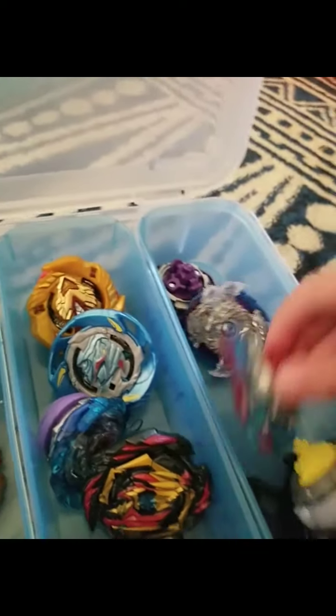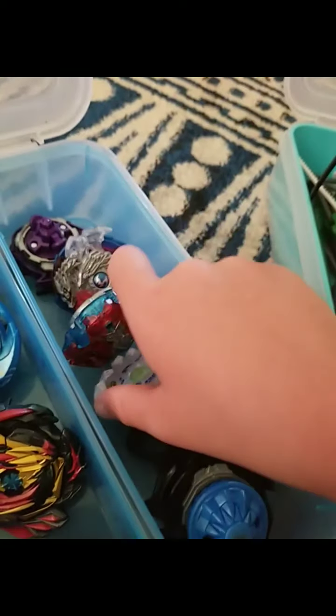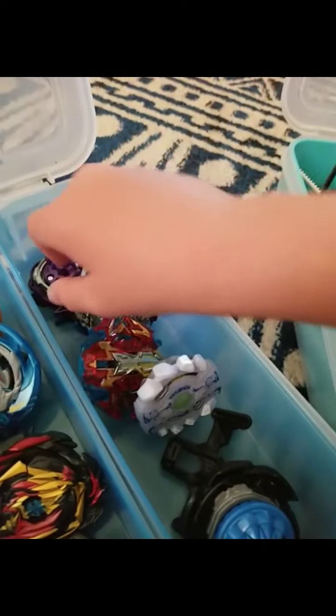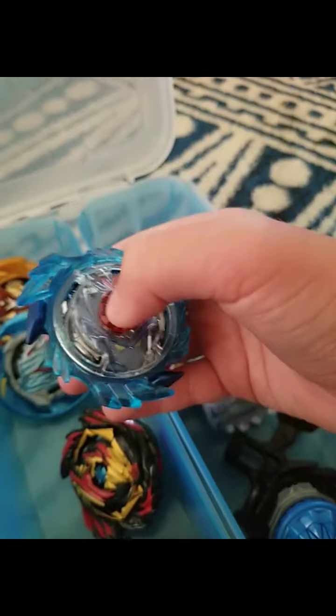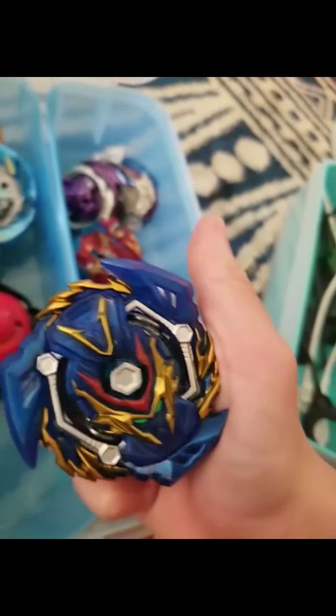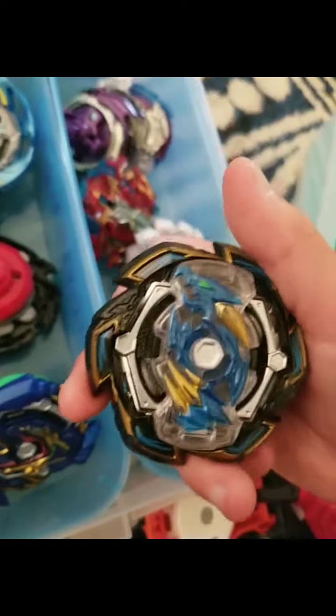So now we have Nightmare Longinus Takara Tomy. Even though it is a Takara Tomy, it isn't that good, surprisingly. And we have Excalibur Takara Tomy, Blizzard X Gaianin, God Valkyrie, Golden Gyro Valtryek, Ernite K4, God Valtryek. Actually, no, this is Genesis Valtryek, Venom Diabolos, Sword Valtryek V5, Rock Dragon. So yeah, now we'll move on.